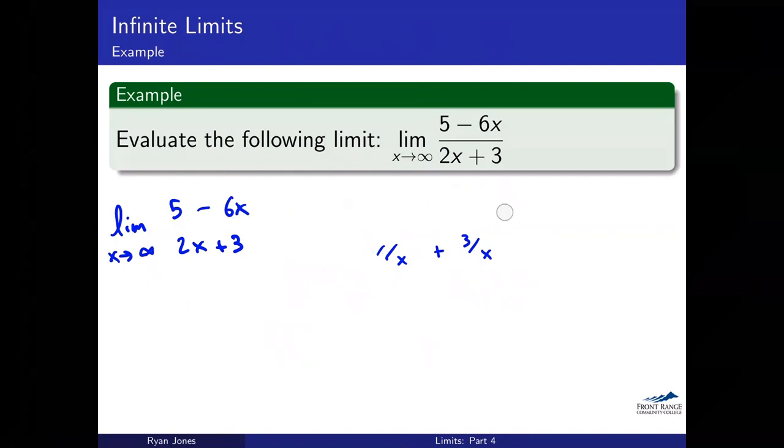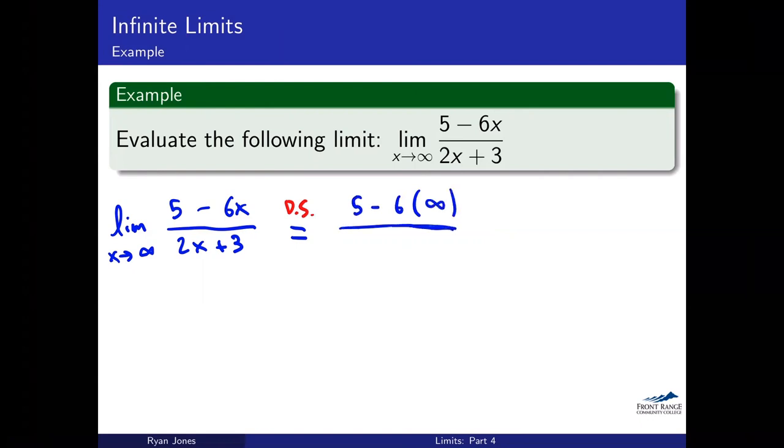We'll do it now just for good measure. So obviously we already have our answer, but let's say we went back and we started off and we did a direct substitution. I want to see what we get. So if I do my direct substitution, I'm going to have 5 minus 6 times infinity, I guess, and 2 times infinity plus 3. This is not something you'd see many mathematicians write. Infinity isn't actually a number, so you can't really use it as a number.